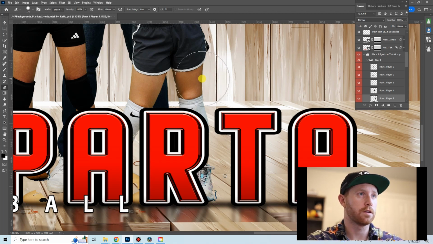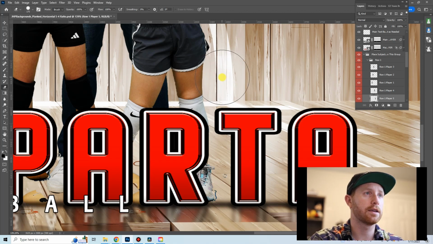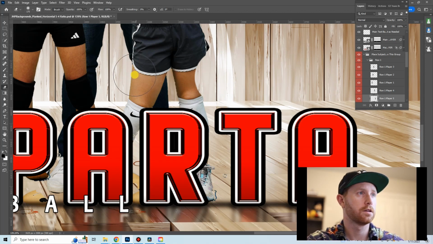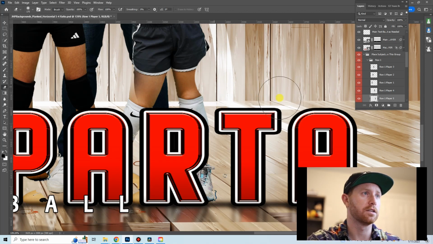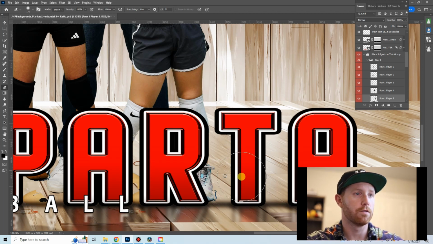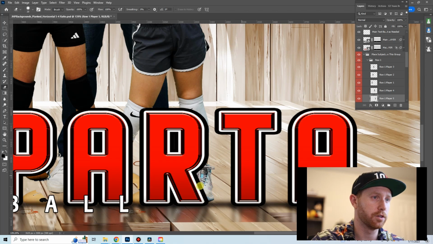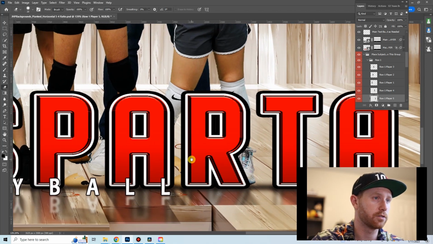If you hold shift and hit the right bracket, you've got a hard brush, and you can see the difference. Let me do the same thing on this side. So you can see the difference between the erasers. Okay, so for detailed stuff like this, I like to use a little more of a hard brush. When I start getting towards them, I'll kind of go with a medium brush. So that way I don't just absolutely crush any details.